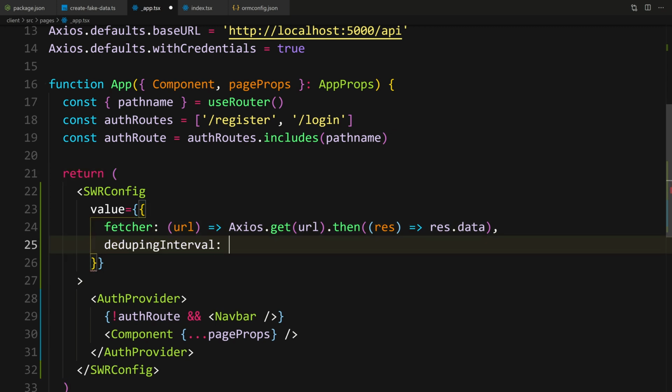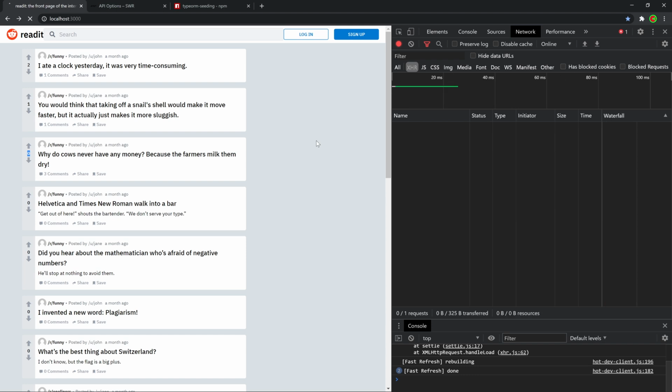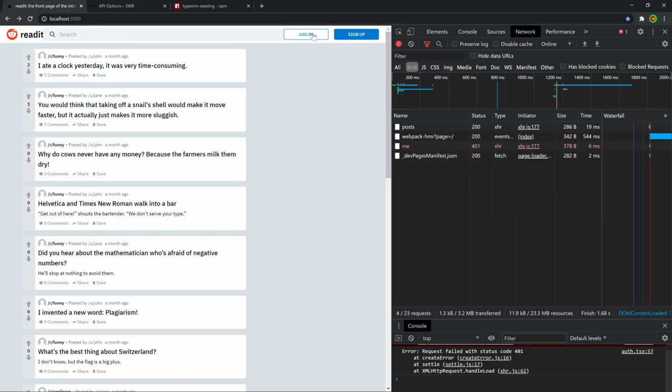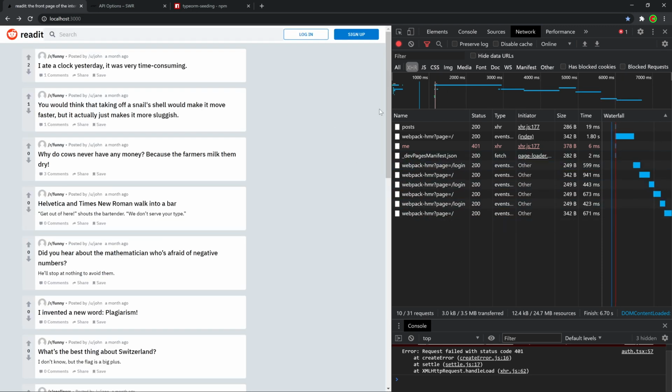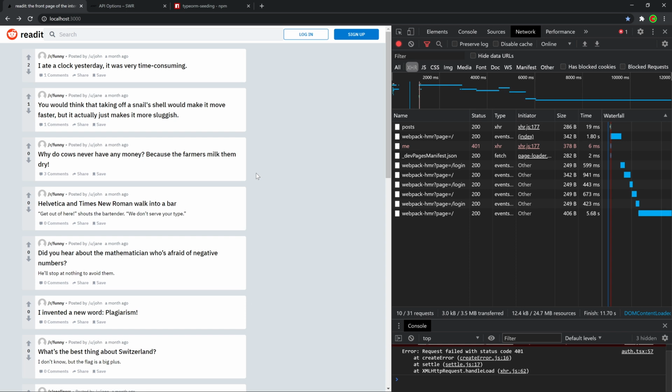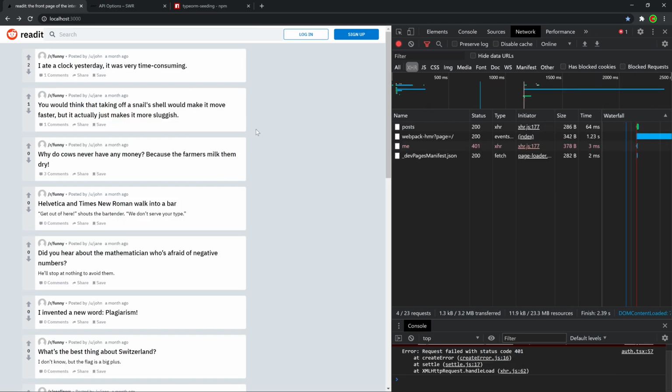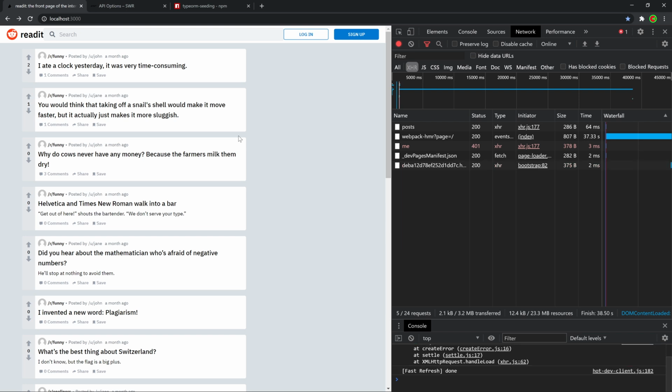And let's give it, for example, a value of 10,000, which is 10 seconds. If we go back to our app, I'm just going to refresh just in case. So we get posts, and if we go to login, we come back, and again, nothing happened. We don't get posts again within 10 seconds, which is pretty nice. Because it depends on your app. For example, for this app, we can probably assume that there's not going to be a new post within 10 seconds. And if we refresh the page, it's still gonna get it anyway. So that's one of the many things. I actually haven't been using this for that long, so I still need to play with it more to get the most out of it, use all of its features. All right, so that's the SWR hook done.